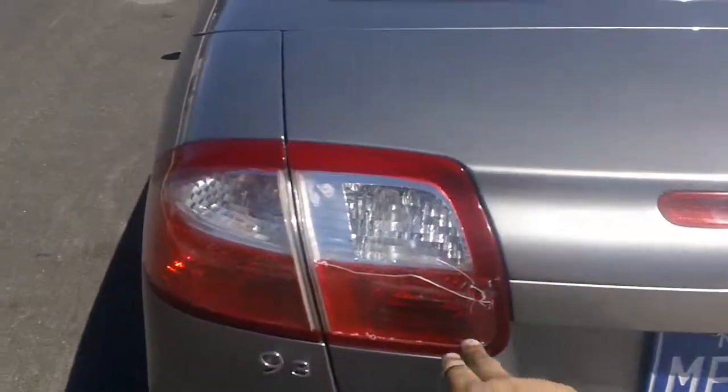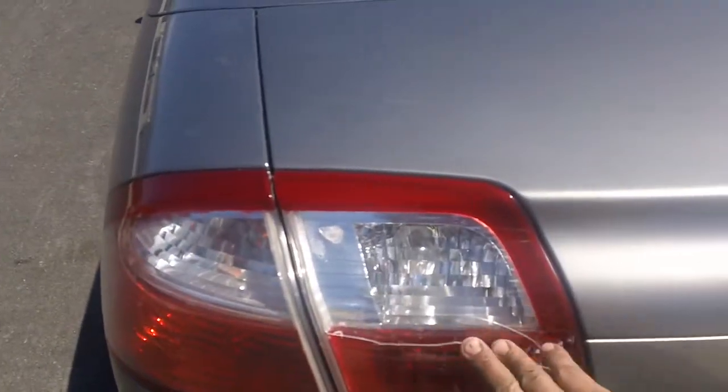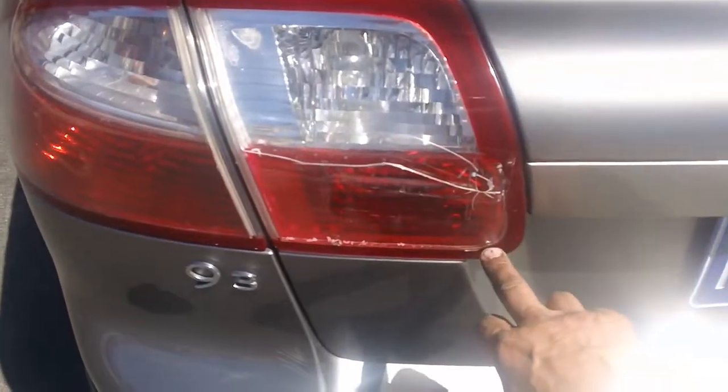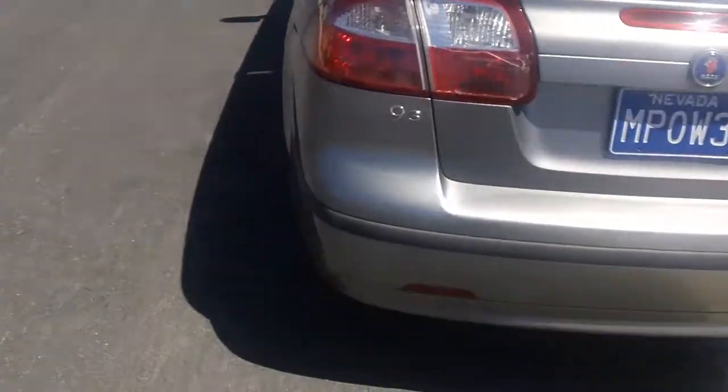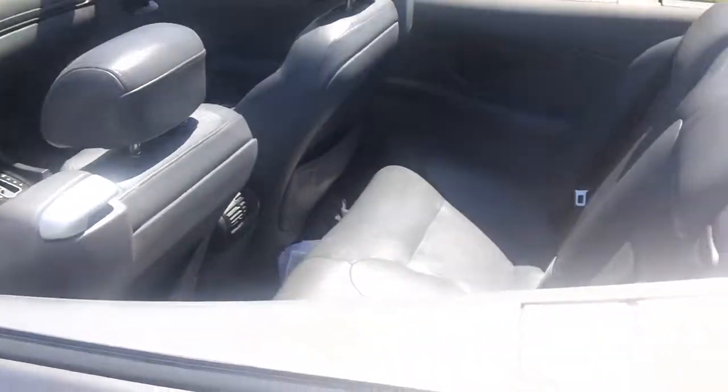I still need to get another tail light trunk lens. I just put some clear tape on there for now, and it got a little water in there so I drilled some holes to drain it. The top is in pretty good shape — it's not in new condition, and there's one little hole I had to seal.